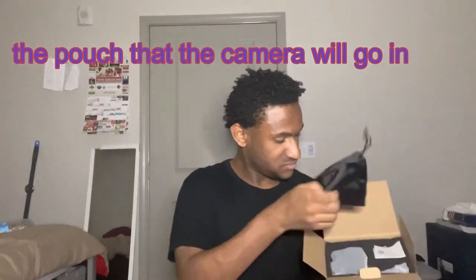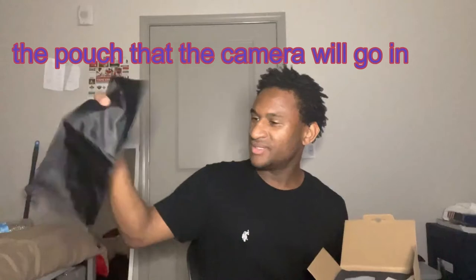Yo, look! Digital camera. Let me stop showing off the manual. I think this may be the pouch that it comes in. Ah, you guys, look, it even came with a SIM card. See, it came with a SIM card. Okay. What else? Oh, you guys, this is the lens. It came with a lens and everything.